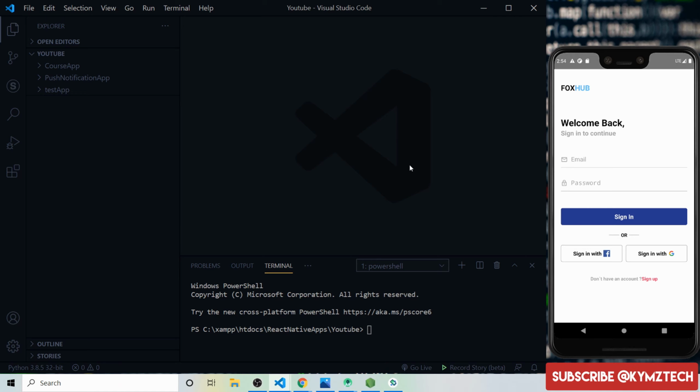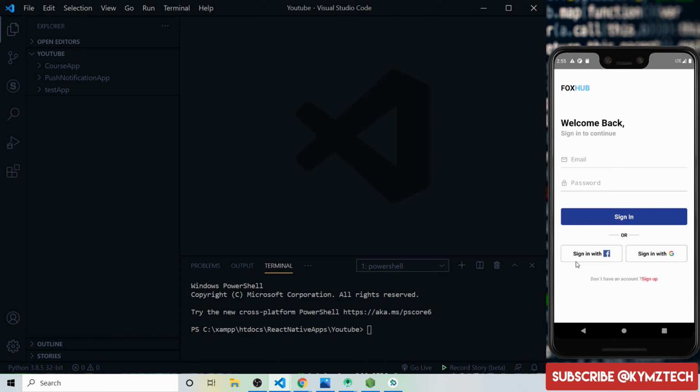So this is what I want to build in this video. Let me walk you guys through the app. So over here we have the sign in page with two inputs, the email input and the password input. And below the input we have a sign in button which actually does nothing, and below it we have this text and these lines over here.